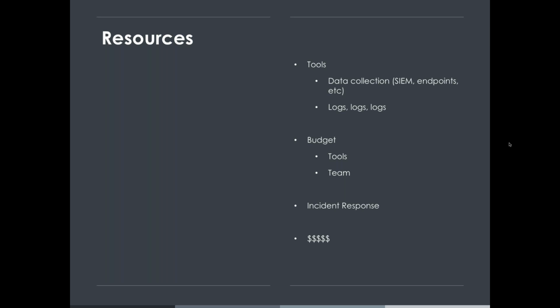Because what is the point of having all this data, being able to identify these things going on in your network or that have gone on in your network, if you have no mechanism or ability to respond to that information? It's no different than knowing your house is going to get broken into this weekend, but you're not going to have the ability to get out of the recliner. You're just going to sit there and watch them run around and pillage your house and take your TV, your VCR, everything else out of your house. So it's the same thing. You need to have an effective incident response to deal with what you find.